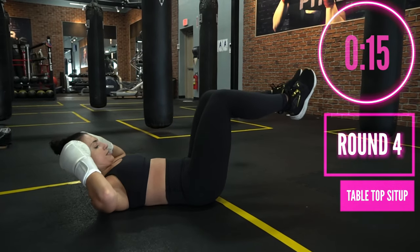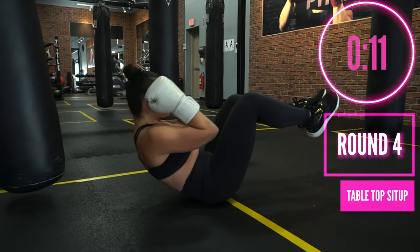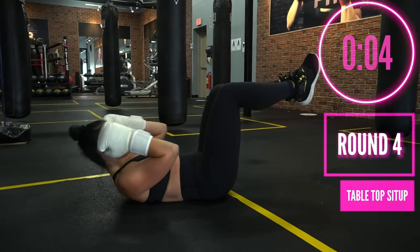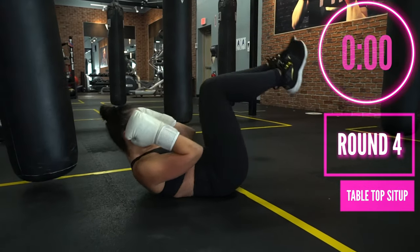Shoulder blades touch the ground, and then it's touch and go up. Elbows meet the thigh. You gotta use your breath here. It's the only way you can get yourself up. And again, if this is very difficult for you, just give me regular sit-ups the way you know how to do them. All right, here we go.